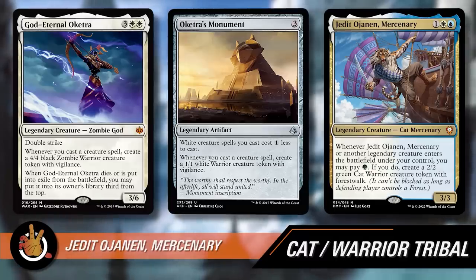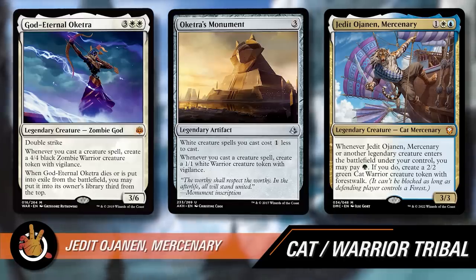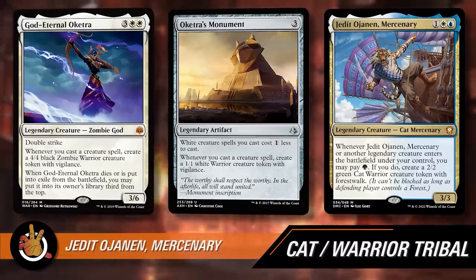Whenever you cast a creature spell, you create a 1/1 white Warrior creature token with vigilance. So there are a lot of ways to make a lot of warriors. A lot of cross synergy there. Oketra is a legendary creature. Oketra's Monument is a legendary artifact. So yeah, I like that a lot.